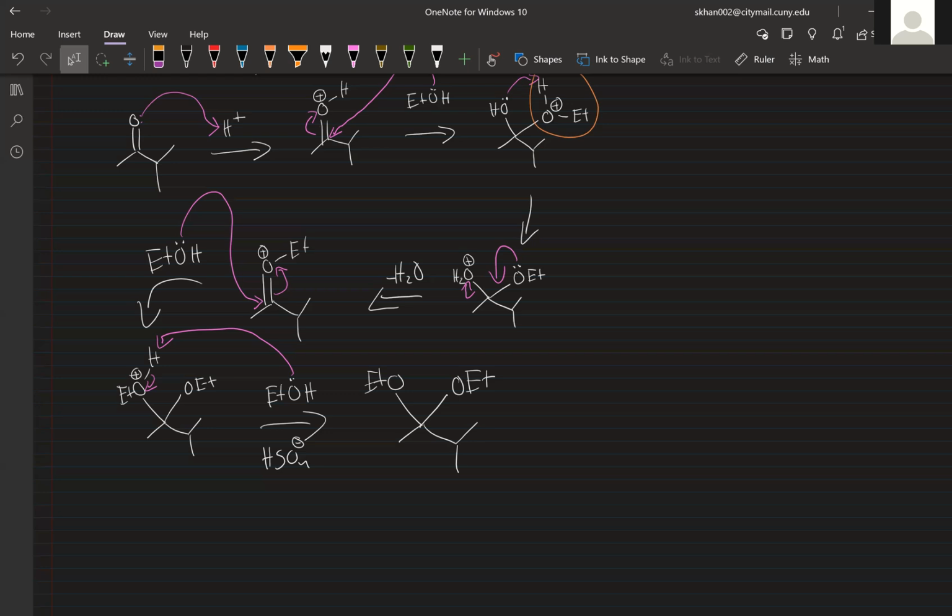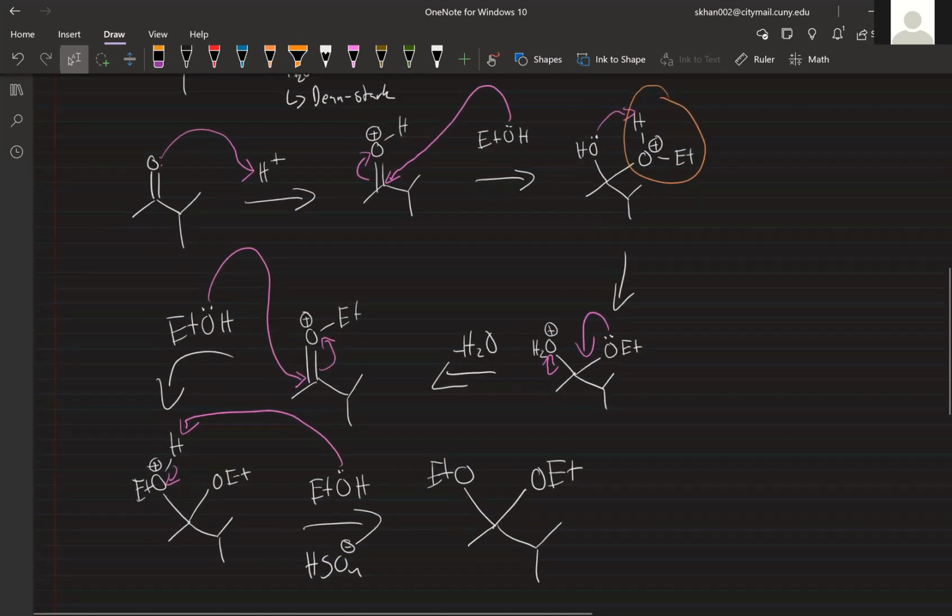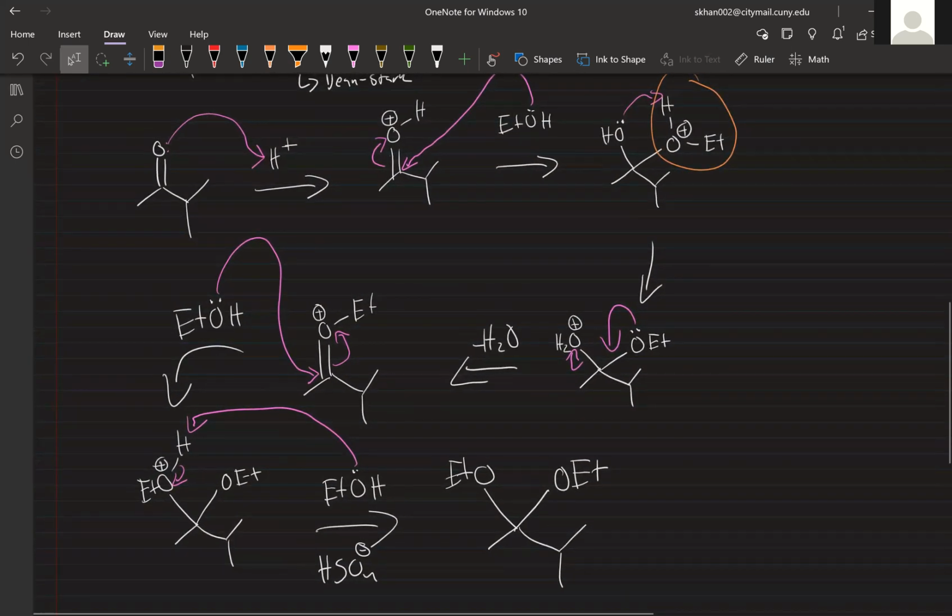Okay, so let me let you guys try a cyclic one. Let me just go over this once again, right? So let's label this stuff. First is the protonation. We could call this a nucleophilic attack. We could call this protonation, deprotonation, or you could think of it just as an internal proton transfer. I'm just curious though, in your notes, did he do an internal proton transfer or did he deprotonate it and then reprotonate it? Kind of curious.